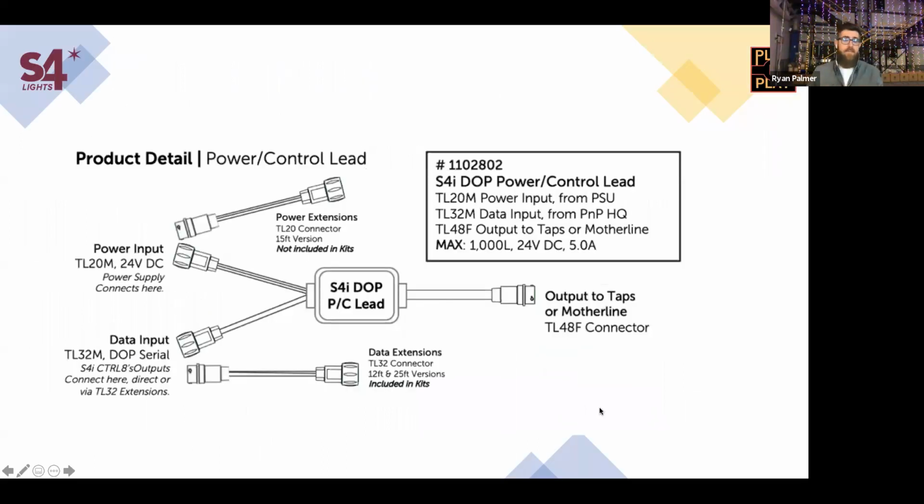So let's take a look at this guy. Very simple device. If you can see my camera, I have one right here in front of me. The power control lead is combining power, which is going to be your green cable from your power supply, and data, which is the white cable, TL32. This is from the HQ or your controller, and then combining them and outputting to the taps and to your light strings. Very, very simple device, but sometimes it confuses people as to what its purpose is. But just think about the name. It's the power control lead. So we're just combining power and data. Max of 1,000 lights per output. All the kits have these built in, so you don't have to worry about any of that learning curve. This is a part of the kit, and all this is thought out for you.